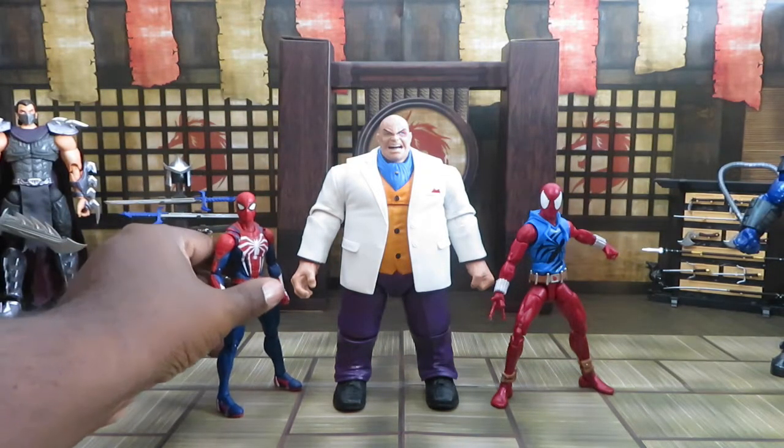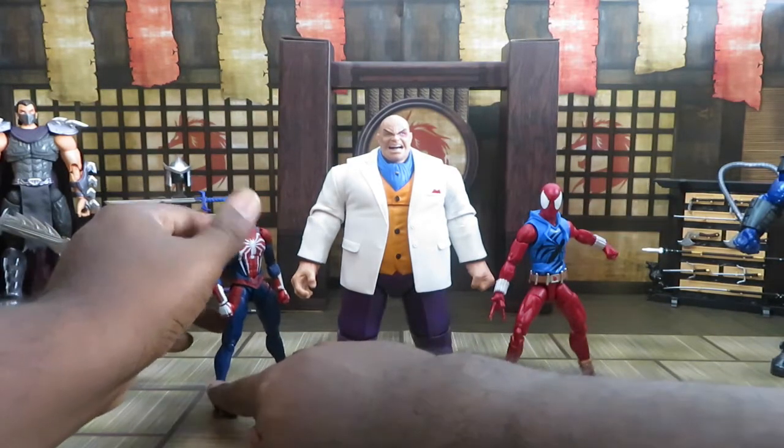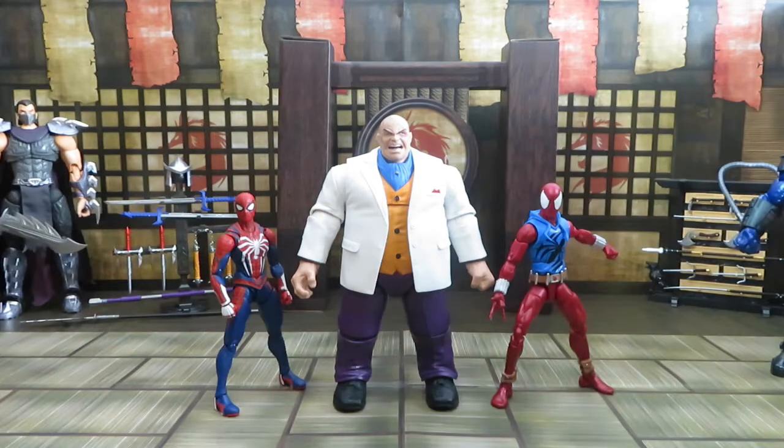Because again, I want you guys to just kind of get a portrait of what these guys look like standing next to each other. See? And again, Kingpin is a big dude, so you definitely want him to be bigger than Spider-Man. I know in the Spider-Man PS4 video game, Fisk was actually about the same size as Spider-Man, which is fine.